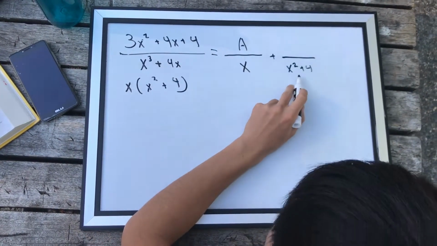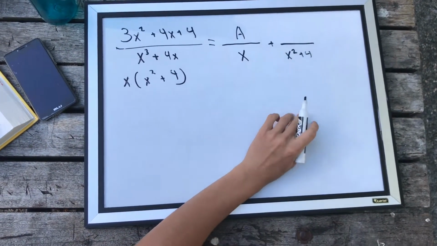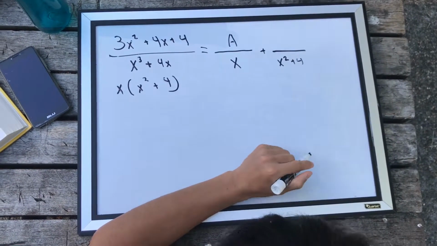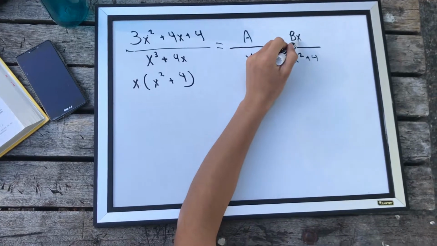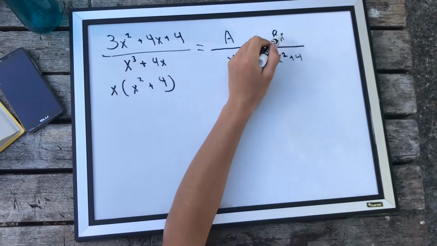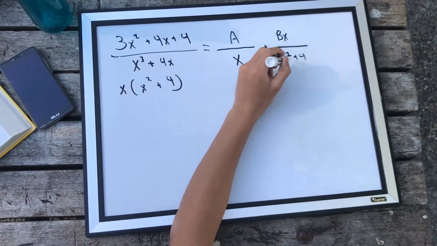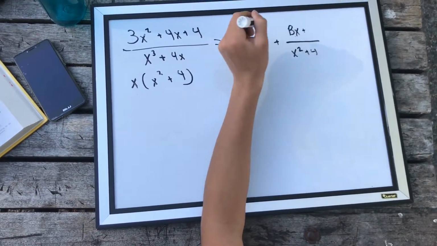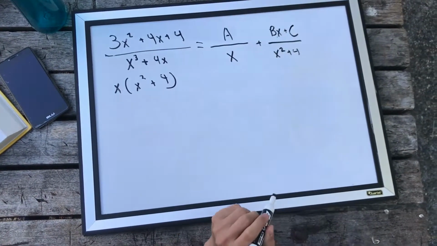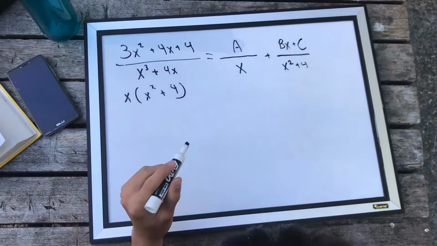But then here, because there are 2 terms, which is different from anything that we had earlier, we would have the top be bx plus c. The x would be one less power than the bottom. So x squared on the bottom, then the top would just be x, plus just a normal number like c: bx plus c. And then from here, we'll just solve it like the other problems.